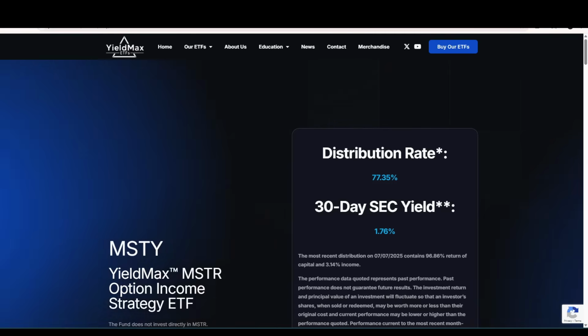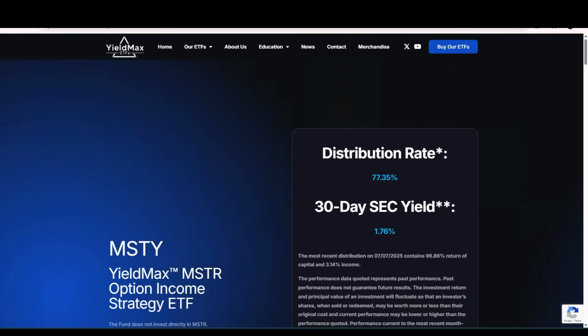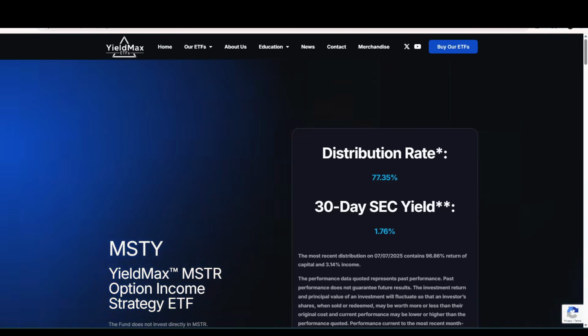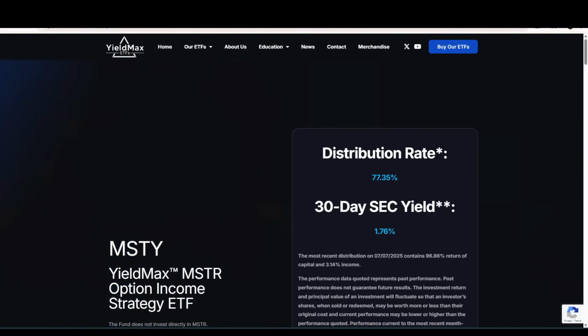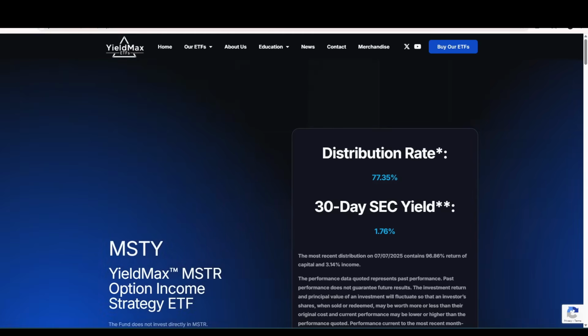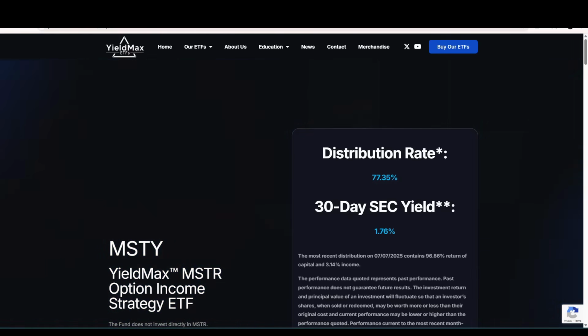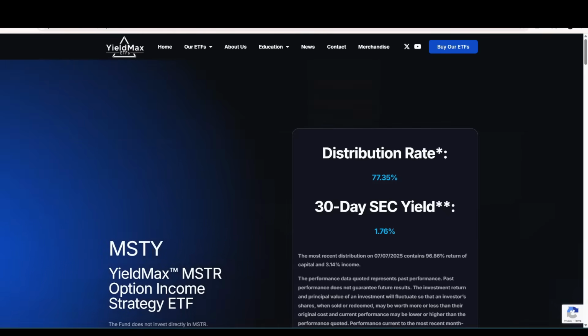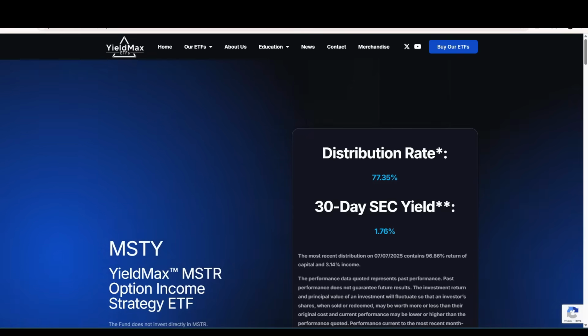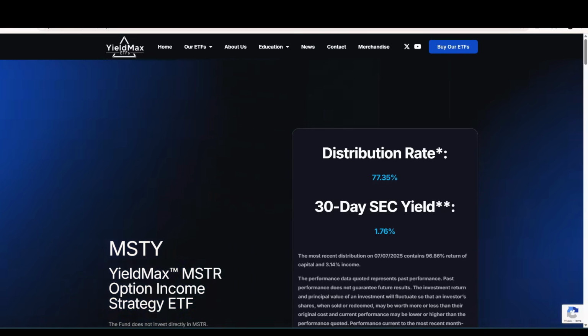So today we're going to take a look at MSTY, MSTR, and Bitcoin. We're going to see where they ended up last week and if we can get an idea of where it might be heading to next. And then we will update my spreadsheet for MSTY and CONY, as I did purchase some shares in both of those this past week.